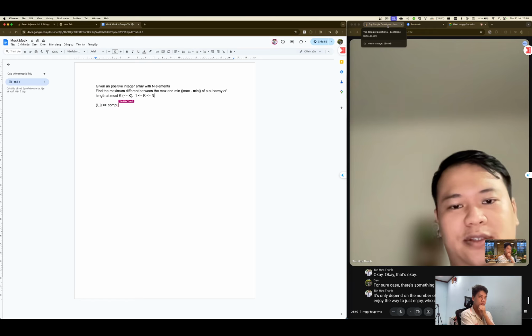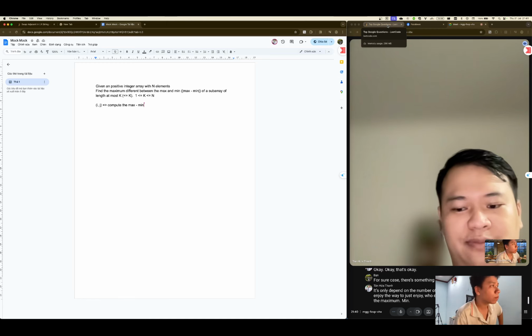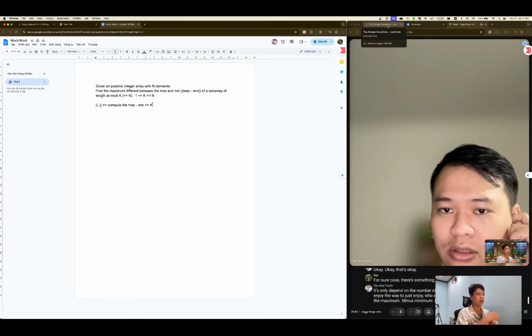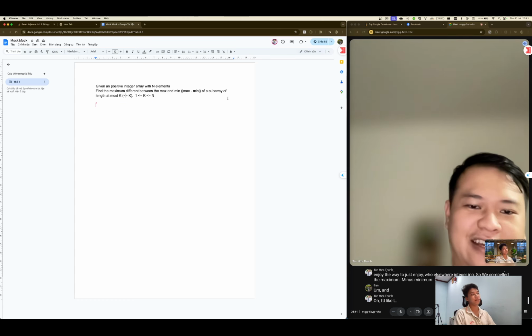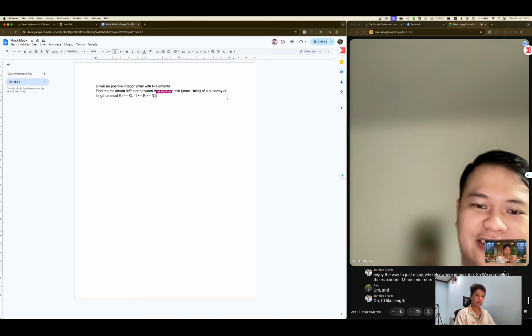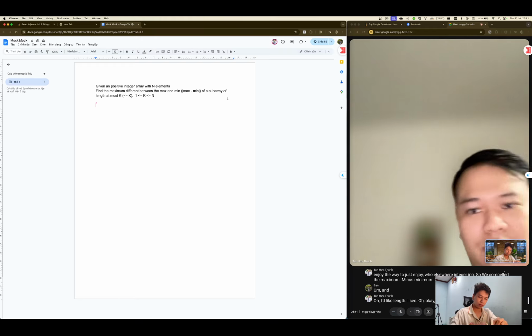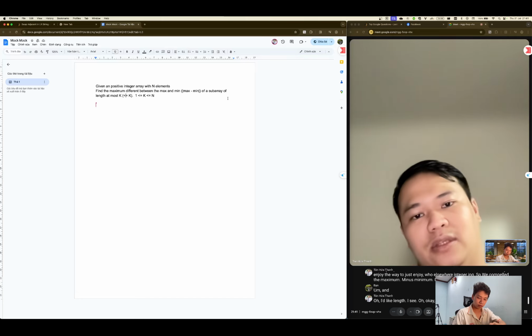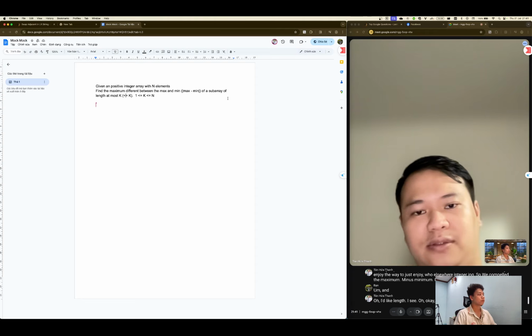We compute the maximum minus minimum, which is less than or equal to k, which means the length is at most k. I see, I see.